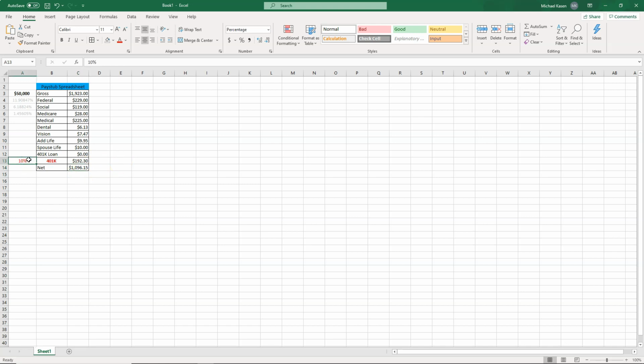Now we can play with this number a little bit. Let's say you were to contribute 12%. And as you work through the program, let's say you can figure out a way to live off of $1,000. Let's go to 15%. Oh, look at that. 1,000 even. And you're contributing $288 every paycheck.